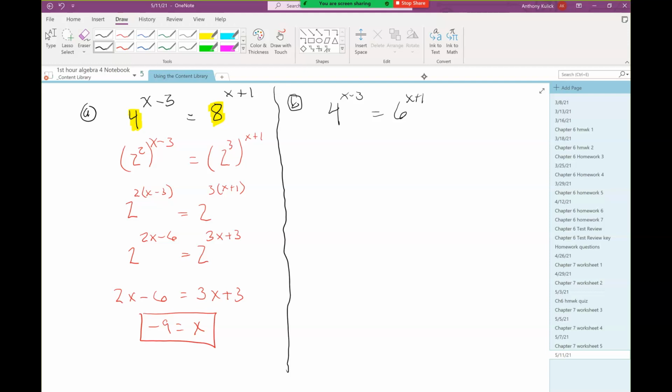Well, the short answer is, it doesn't matter which log you use. But you can make your life a little simpler by choosing a logarithm that's the same base as one of the two exponentials. So the best case here would be to use either log base 4 or log base 6. It probably becomes a little bit easier if you use a logarithm whose base matches one of the exponentials. But it doesn't matter which one. Everybody okay with that? So for the sake of argument, I'm going to use log base 4.